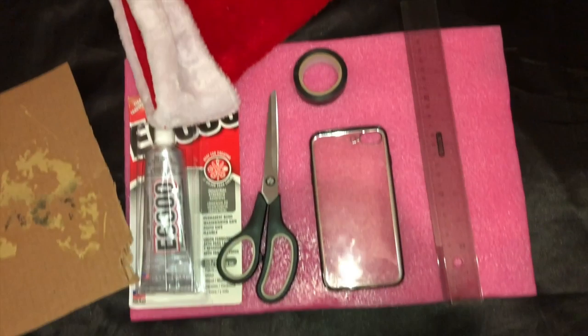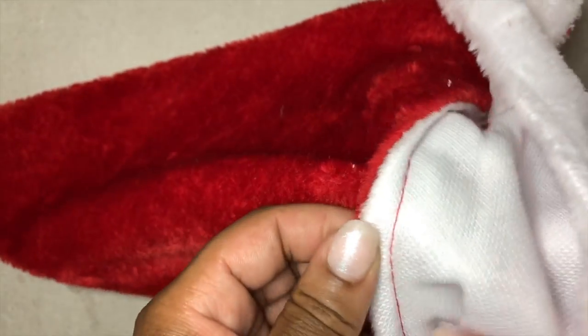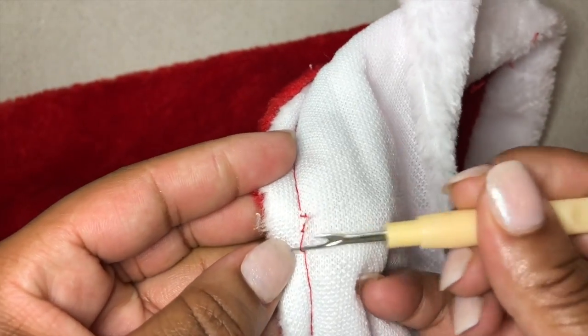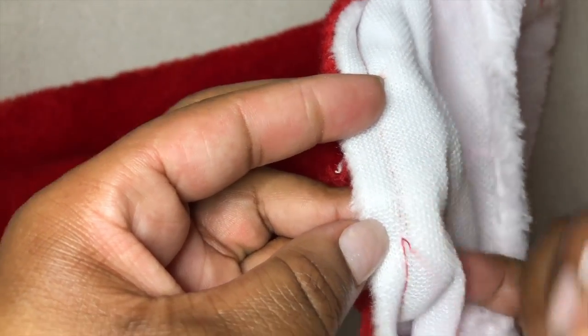So you're going to need cardboard, E6000 glue, some fabric, scissors, tape, a phone case, a ruler, and some foam. I was smart enough to keep my Christmas hat, so I just used that as my fabric, and that was 99 cents from the Dollar Tree. So I lucked out.